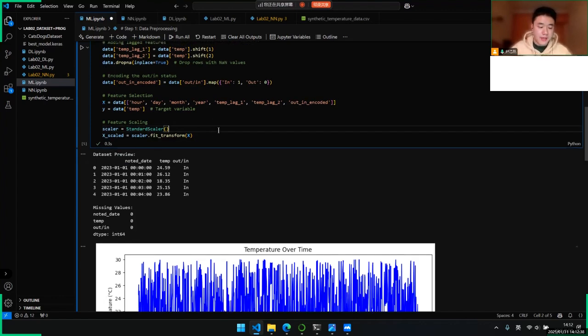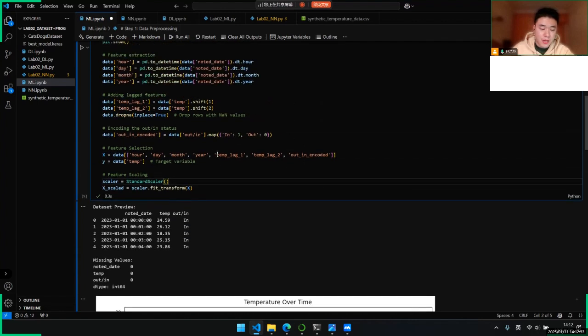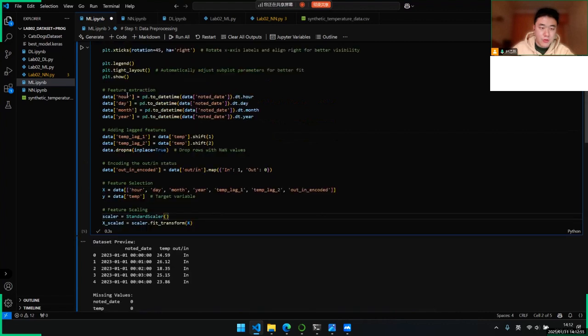Feature scaling is the technique used to normalize and standardize the range of features in your dataset. In simple terms, it adjusts the values of all features to a common scale so that no single feature dominates the others. For example, we have two features here, the hour and the month. Hour ranges from 0 to 24, and month ranges from 1 to 12.